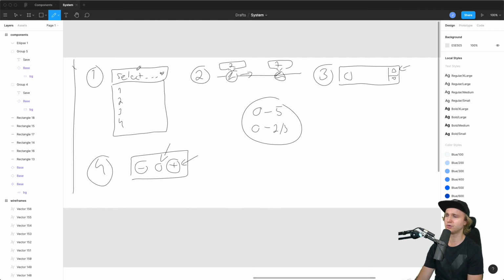When you're using a select button, you have to first click on that select button. Then second, you have to select the value. And third, you have to check if that value is actually the one you picked. If you click on this one, then you want to be sure that it actually is number 2. So it comes up here and you have to check, okay, that I selected the correct one.